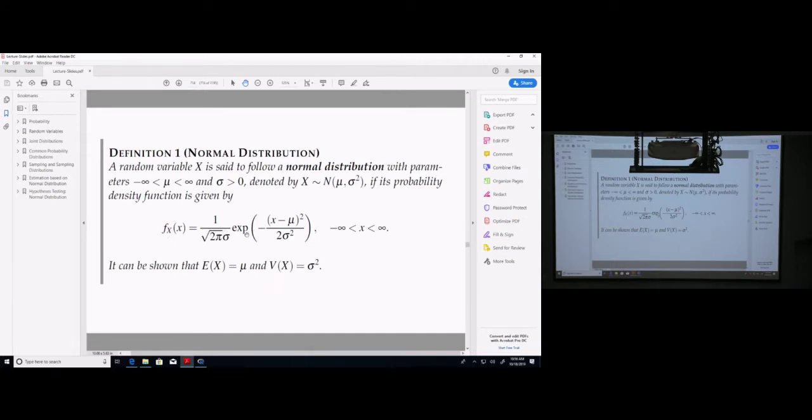This is the form of the density function. So this is an exponential function, and this is a square here, and over 2 sigma square. There are two parameters to specify a normal distribution. So when you say it is a normal distribution, you haven't fixed it yet. You have to tell people what is the mean of the random variable of the normal distribution, which is mu. And then this is our notation. We always write the variance in the second parameter, all right?